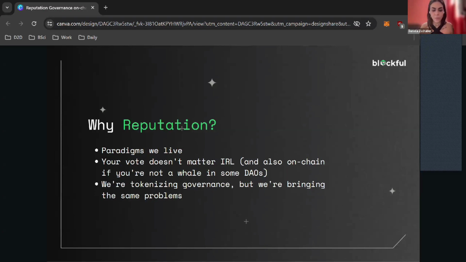If you have a lot of money, a lot of voting power, you will coordinate the DAO as you want. This is plutocracy. It can work. Plutocracy is not a problem in itself, but it is a limitation. We can see plutocracy working, for example, in Uniswap because of A16Z, because they want money, and plutocracy, of course, attracts money. But if you want to talk about a DAO that is community-based, that is worried about human coordination, we need to talk about Velocracy, not only democracy. Democracy is one person, one vote. Plutocracy is money, vote. And Velocracy is effort, vote. That's why we need to talk about reputation and Velocracy, and how we can add those community efforts inside the DAO governance.